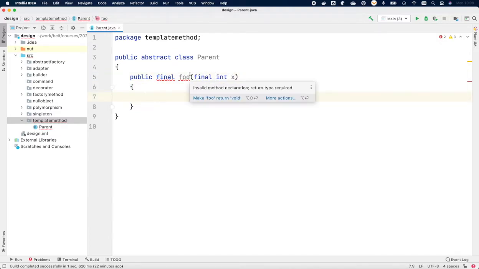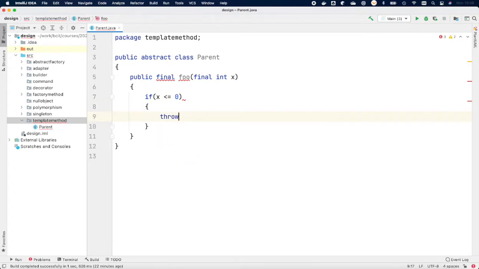And let's say that we want x to always be greater than 0. Be helpful with our error messages.